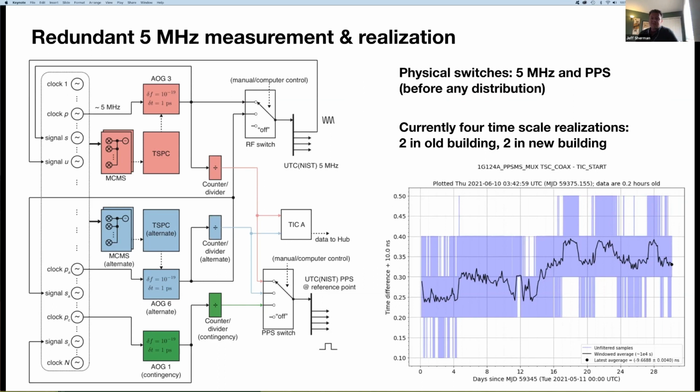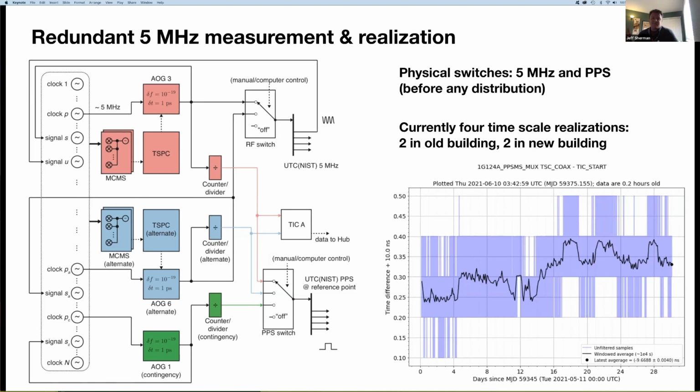In a real emergency, we also have one synthesizer directly tied to a clock that can be manually adjusted, for example. And in the current implementation, there's actually 4 of these, 2 in a new building with a different population of clocks. And ultimately, we'll want to transition to that as the primary. But in the meantime, we run all 4 of them with delays and alignments monitored so that when we make the transition, it should be seamless to folks like you outside the building. And in the meantime, those serve as independent backups. In a sense, they're in a different building, they have a different population of clocks.